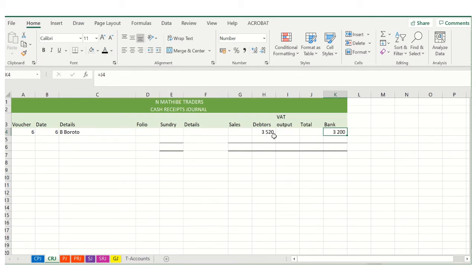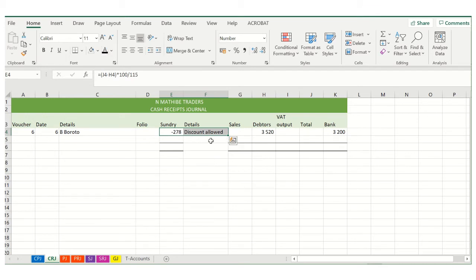So the rest was discount that we have allowed. Right, so the discount that we have allowed, if you can look at that, you can see that it is 320 Rand. So the discount includes VAT.